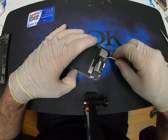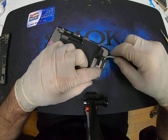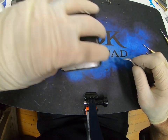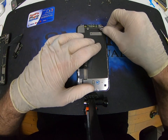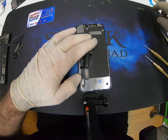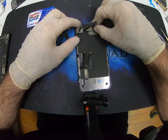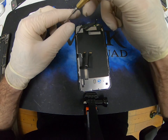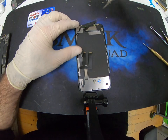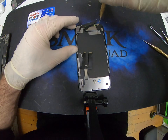This one comes off easy, but I usually take it off with the bracket. I'll go underneath and slowly lift, but this one's already been replaced, so it's off. Put this bad screen to the side. Get the new screen, pop this guy off. Put this guy back, put the tri-point screw. Phillips screw.